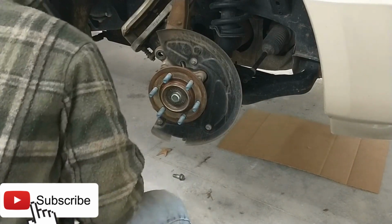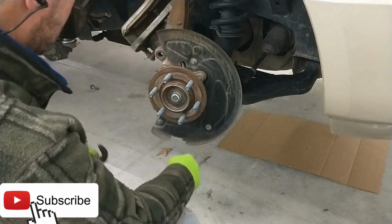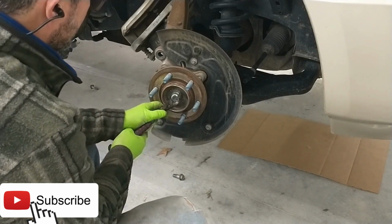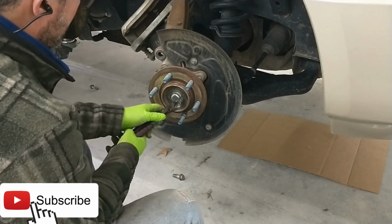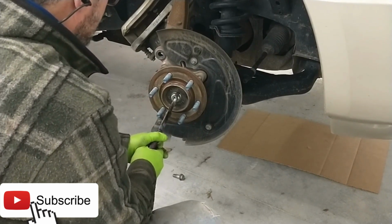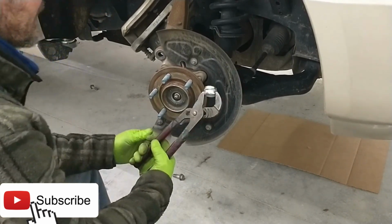All right, so the next thing we want to do is remove this little protective dust cover. We want to reuse it, so we're not going to damage it. We're just going to pry it out of the way. Got some channel locks here. Just kind of grab hold of it and wiggle it. It'll come off.